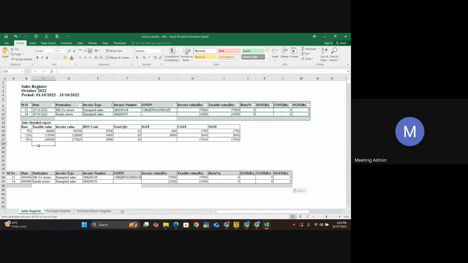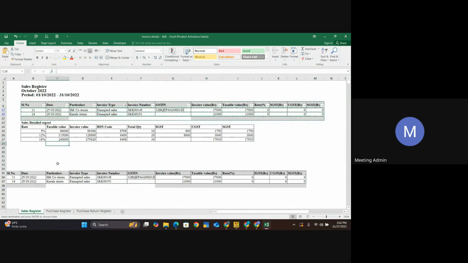Here you are going to bifurcate. I'll be putting it as exempt.